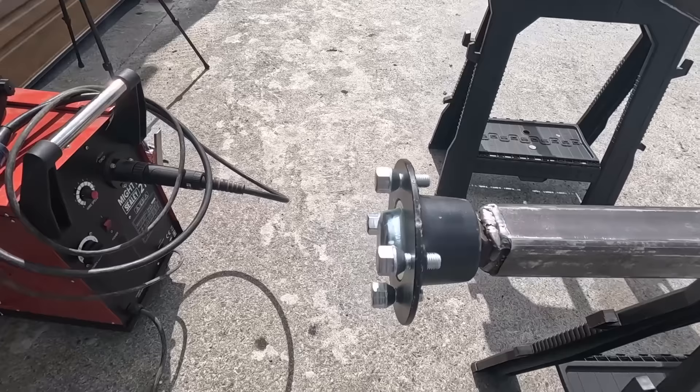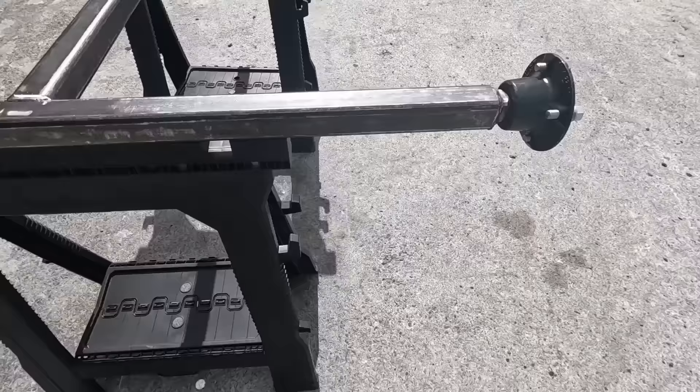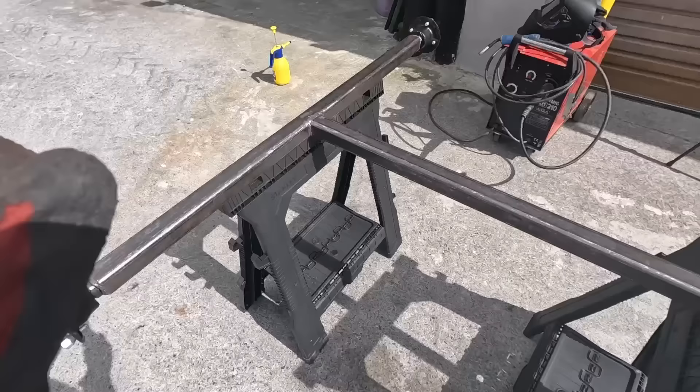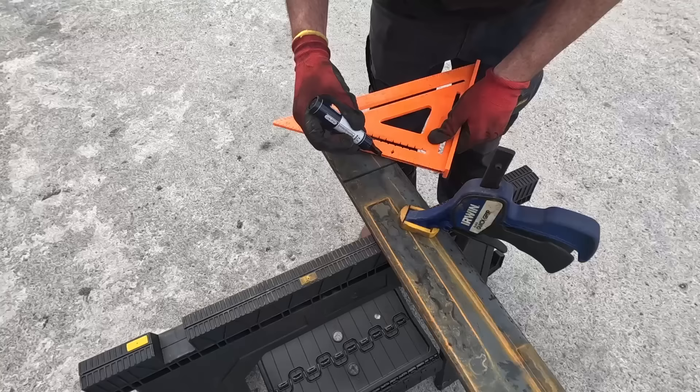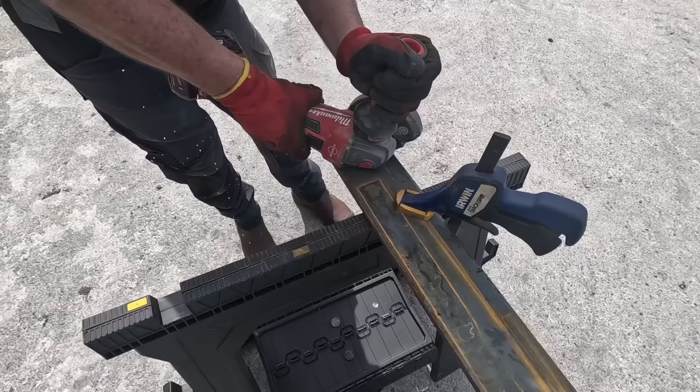So that's the first section done. We have our frame put together — just a cross frame and our two hubs now welded on, good and solid. I've given it a good clean down as well because this steel has been sitting outside for a while and has got a lot of surface rust on it, so it's all cleaned up now. First thing I have to do is reinforce this joint here on both sides, and then we get cracking on building our frame.